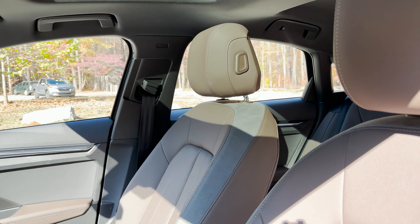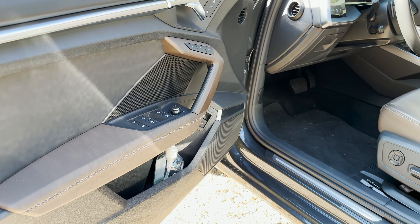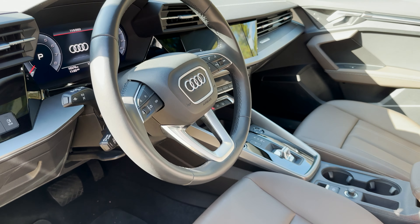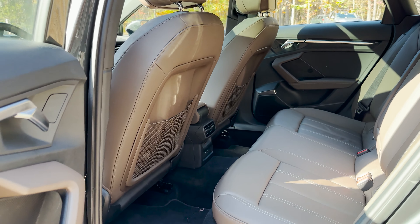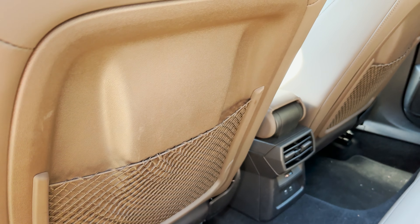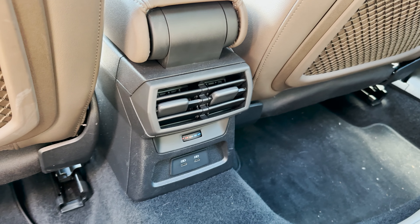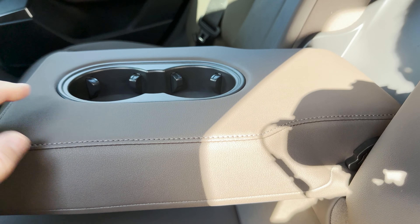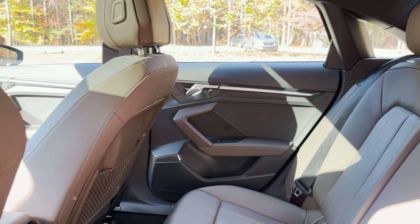We're going to get an interior look to get a feel for what the interior looks like, because on the test drive we want to know how it drives. But first we've got to see how it looks with the memory seating, the four-way lumbar, the leather-wrapped steering wheel, the beautiful display, and how much room is in the back. It's actually got a good amount of leg room, and it's got knee cutouts so that you can position your legs if you've got longer legs. Got USBs, lots of rear controls there, and lots of cup holders.